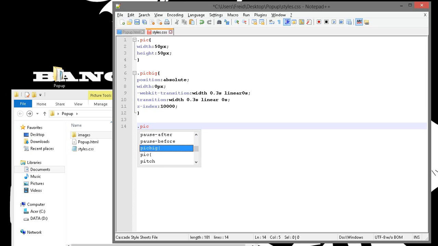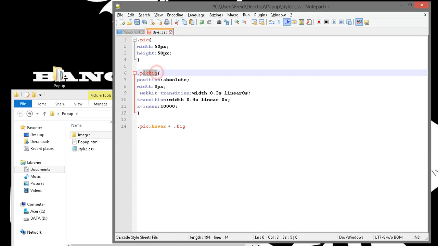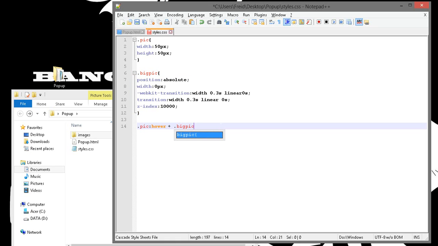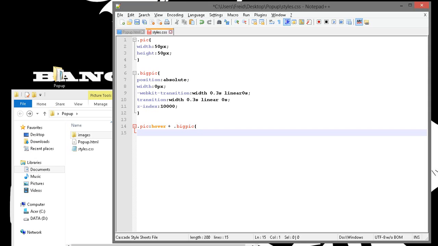So now .pic:hover + .big-pic, .big-pic. Now you put in the amount of size you want it to expand to.